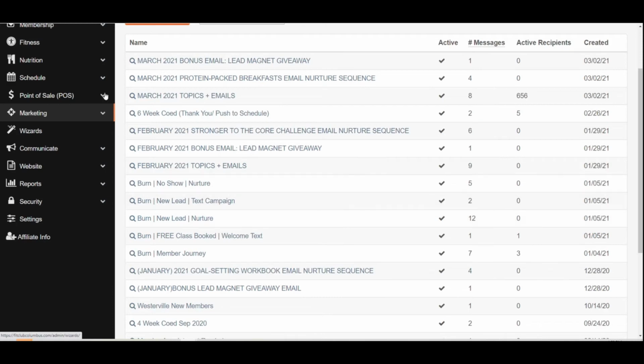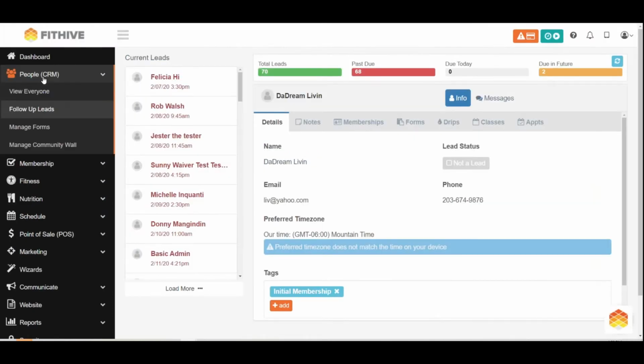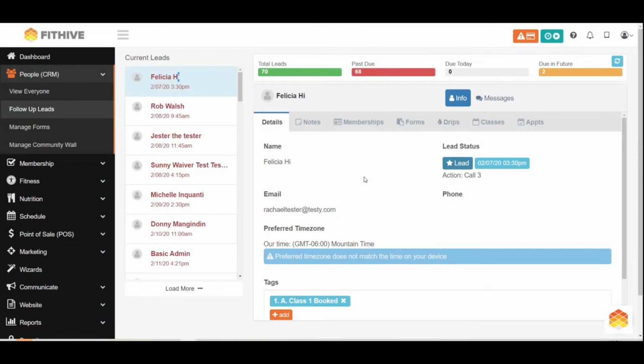Next thing, that's for when people initially come in. On a daily basis, you need to be logging in. So let's say you coach the 5 a.m. and 6 a.m. class. Before you go home, before you go wherever, or block out certain hours of the day where you sit in front of the computer and you just start at lead 1 or follow-up 1. And you're looking at it.